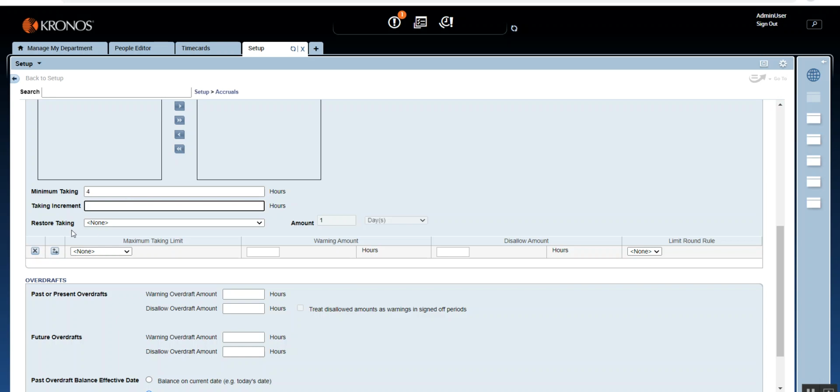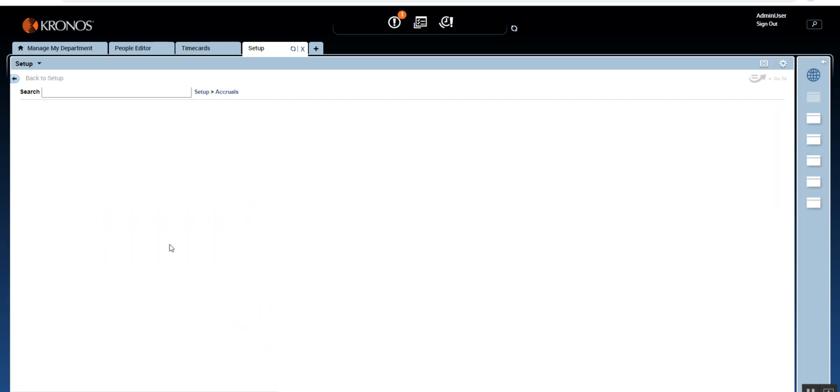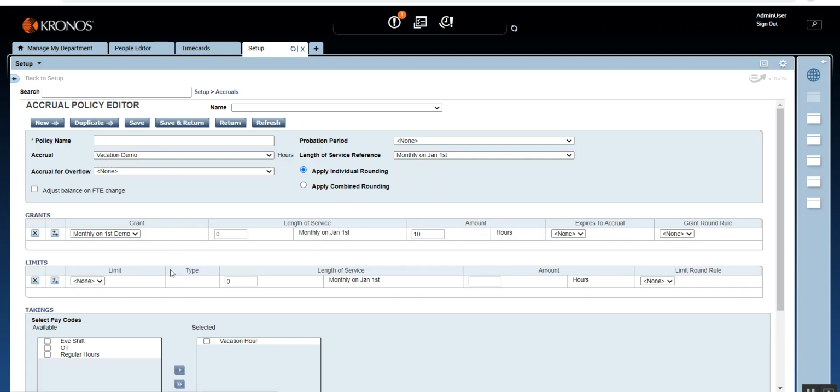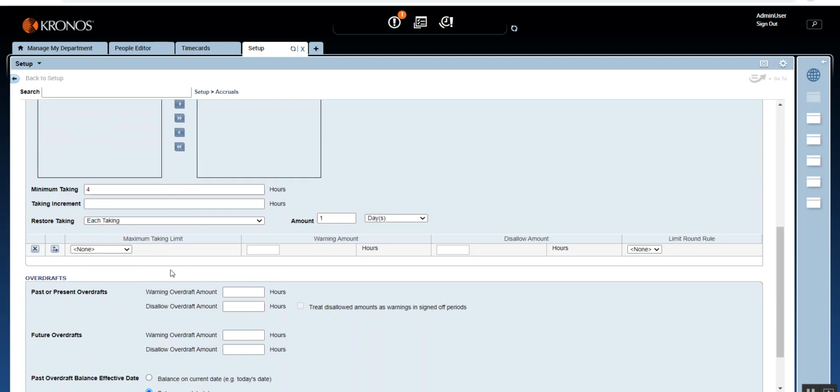Restore taking is, you've taken the vacation, but you can also restore it after a certain number of days, whether you want to restore each taking or all takings from the start. So if you say each taking, now vacation may not be a good example to show you this, but some leaves like bereavement leave, right?